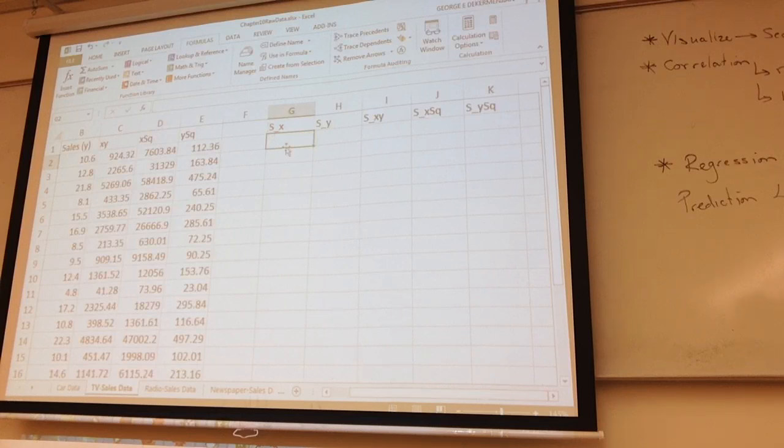So this will be equals sum parentheses X. This will give me the sum of the X column. This will be equals sum of Y. This will give me the sum of the Y column. This will be equals sum of XY, the XY column.